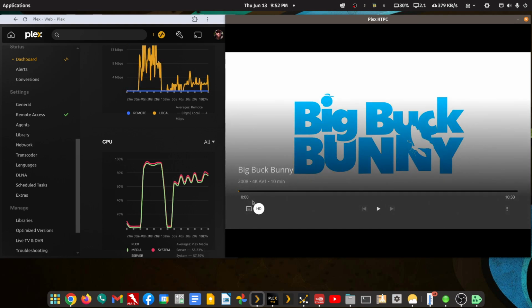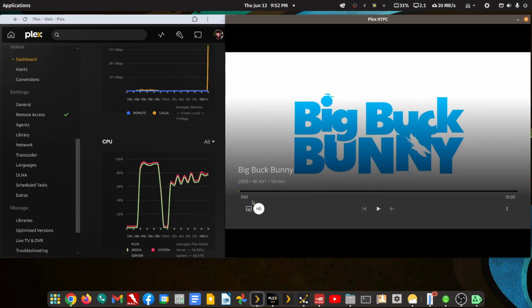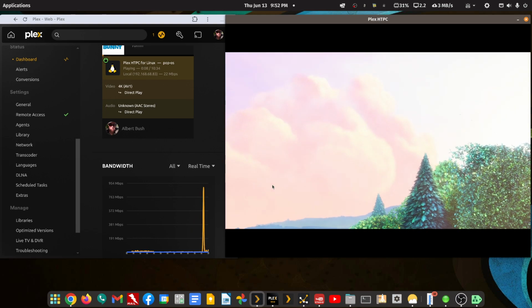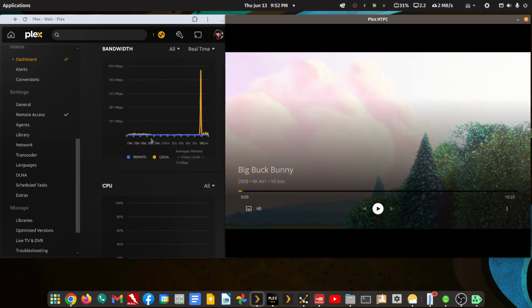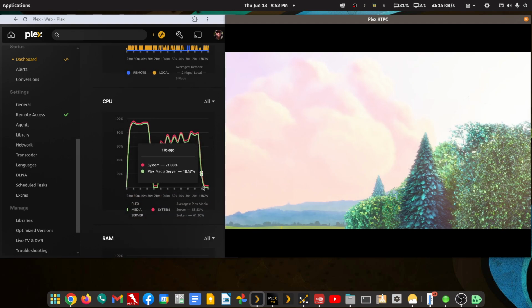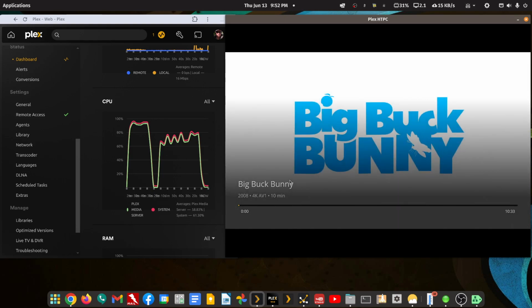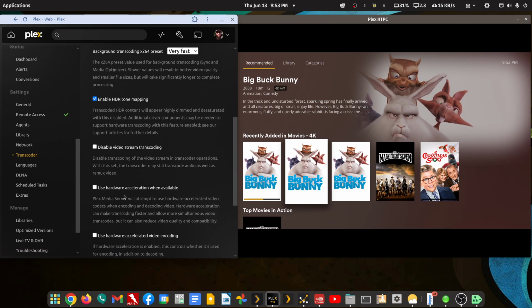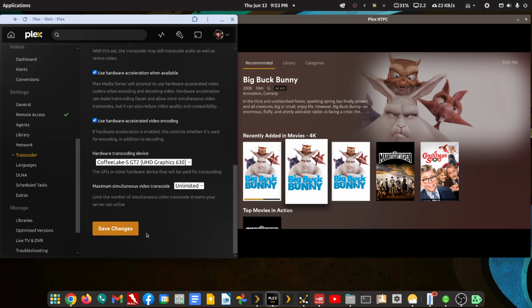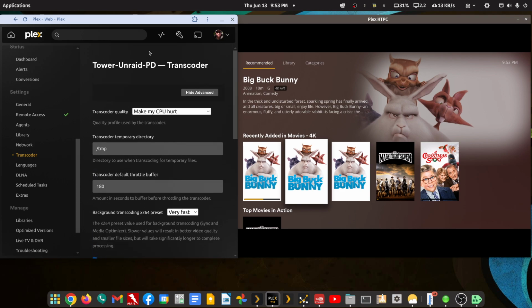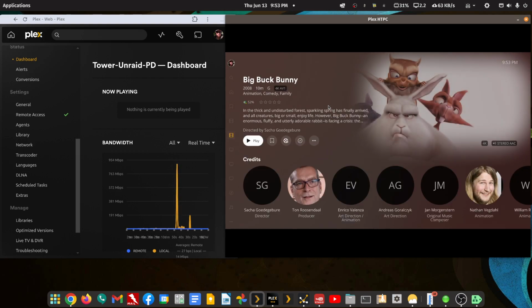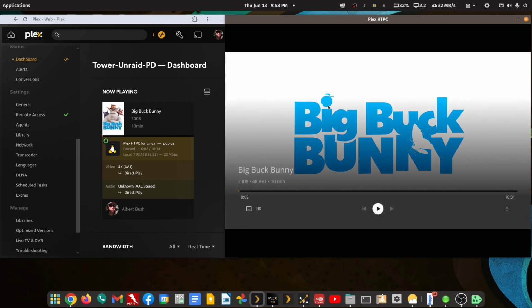So let's put this back into a direct stream. And you see our CPU usage plummets. So we're direct playing, and it doesn't take anything to do that. Let me get that back to the beginning. We'll come out of it, and now we will turn on hardware acceleration. That's off the iGPU. So let's get back to the dashboard, and we'll start this up as the direct stream. So, I mean, that's easy peasy.